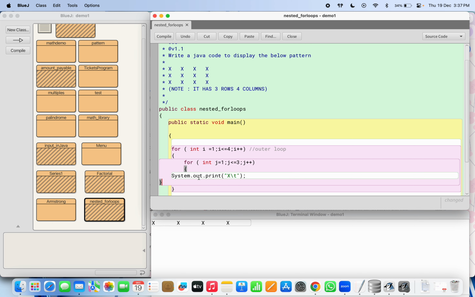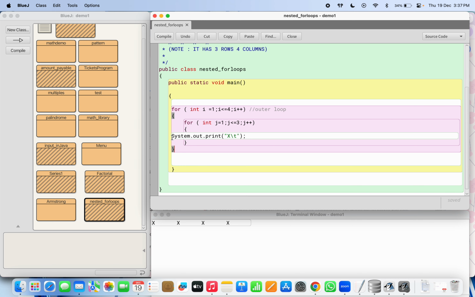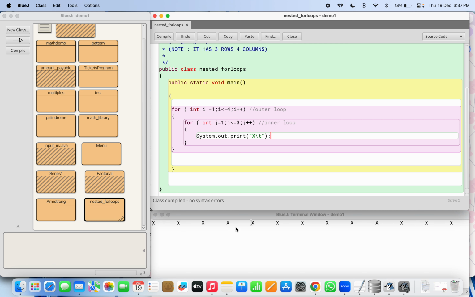I printed x four times already, so now I put a three-times loop over here. This is my inner loop, and the printing will happen mostly inside the inner loop. Let's check what this does.